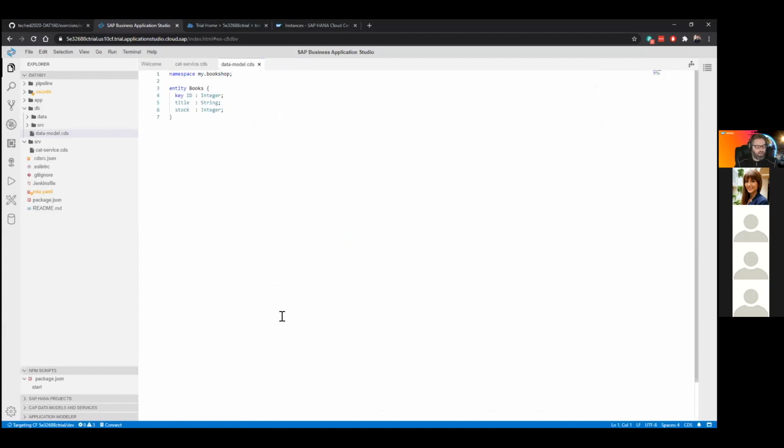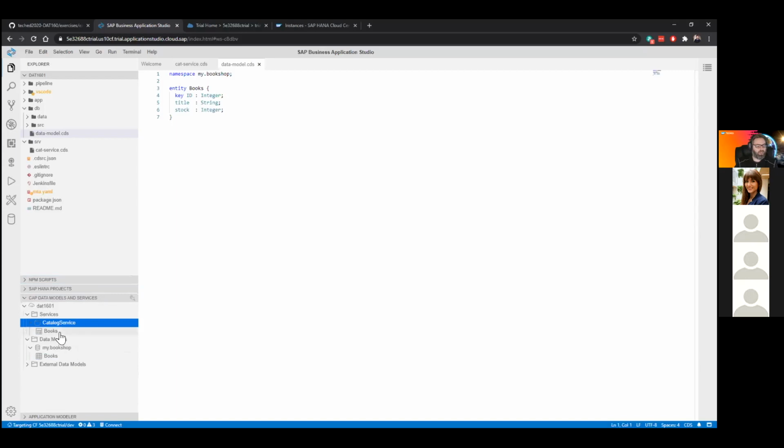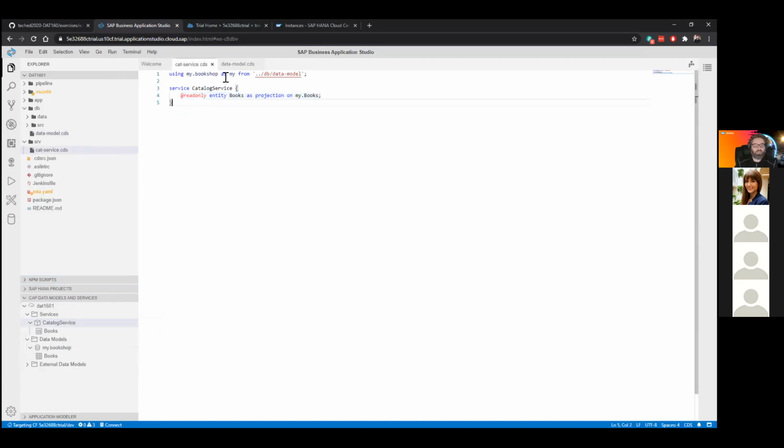So exploring a little here, we have the CAP model and services view. This is a pretty nice tool here in the Business Application Studio that shows you your data model, no external models, and our catalog service, that's our OData service, and there's our books. It will even allow you to navigate directly to things, and as we'll see later, open the code editor. You can even create the UI directly from here, although we're not ready to do that yet because we're not far enough along in our project.